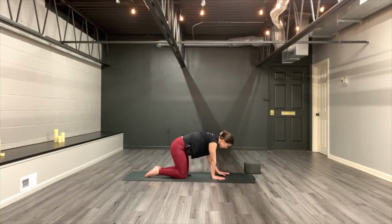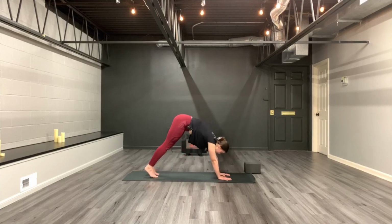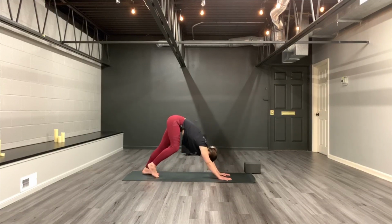Yogis, we're going to come to a forward fold. So if down dog is in your practice, join me as we come to down dog now. Roll over your toes, hips come high. Pedaling out your feet. For any of my yogis who have a practice that does not include down dog, join me in a forward fold. We'll be there in just 3 rounds of deep breath.